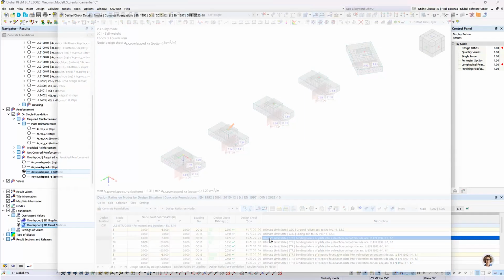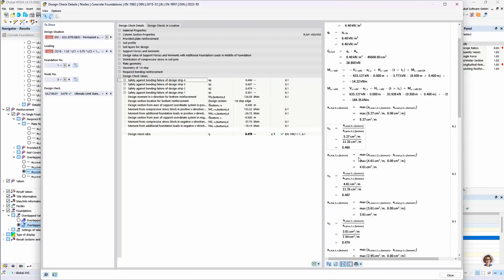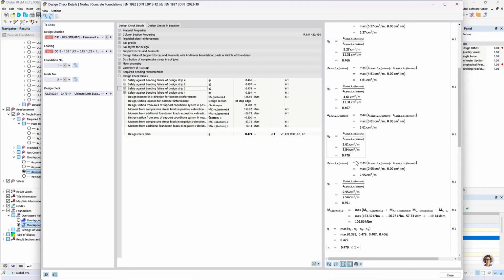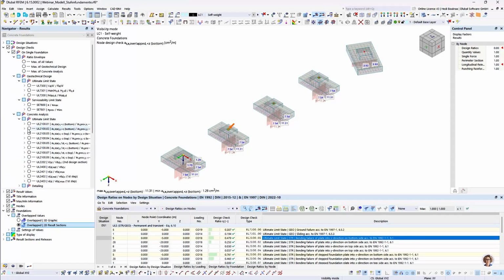And for each of the 4 design stripes, the required reinforcement is compared with the provided reinforcement. Here we can see it in the design check details. And this results in a design ratio per stripe, and the governing one in the end is the maximum. And then this maximum is displayed graphically.